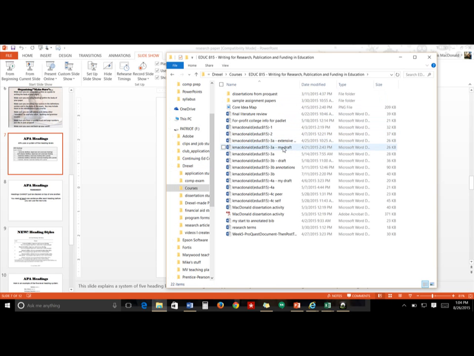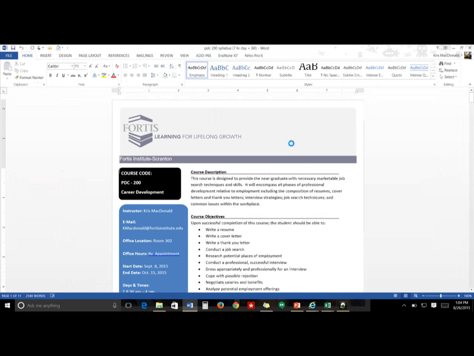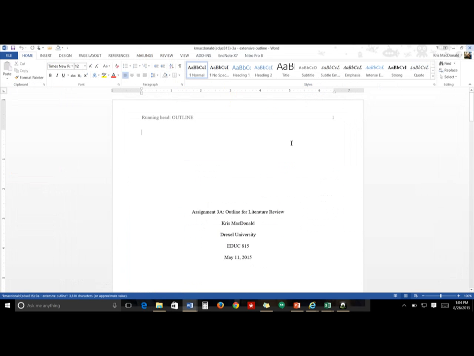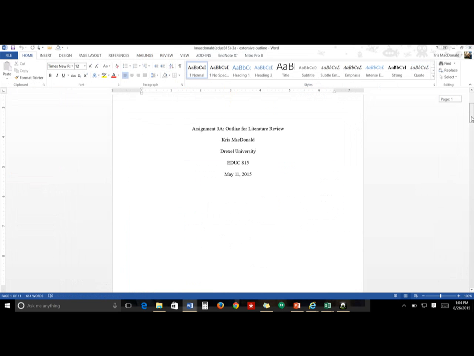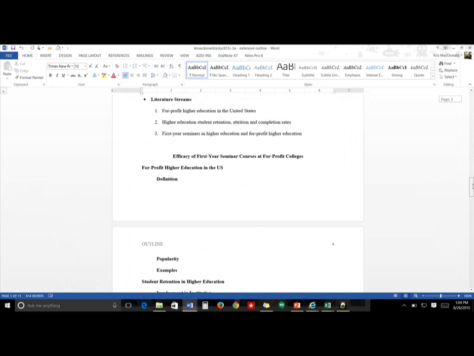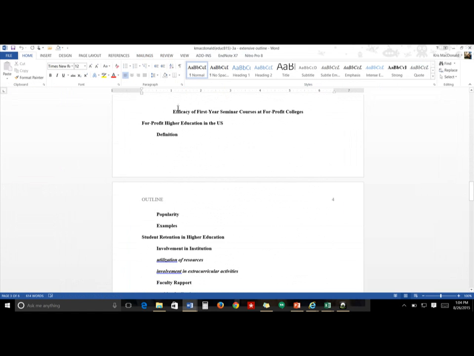So I had to do an outline, and I had to do the outline the way that the headers are done. See how this is in the center and it's bolded? This is a level 1 heading, so this would be where my Roman numerals were. This is a level 2 heading because it's aligned left, it's bolded, and it starts capitalized.